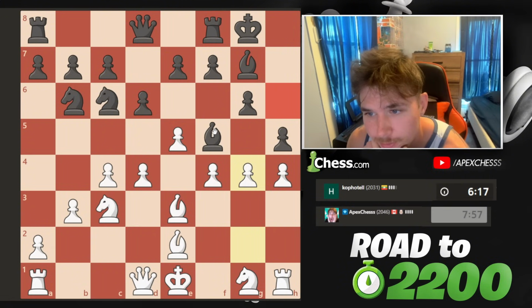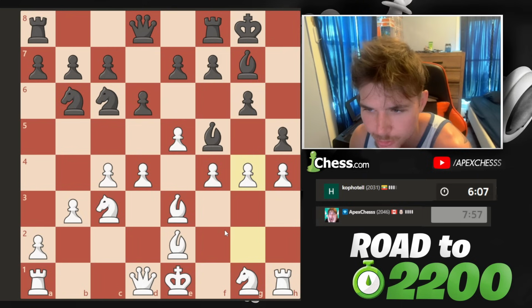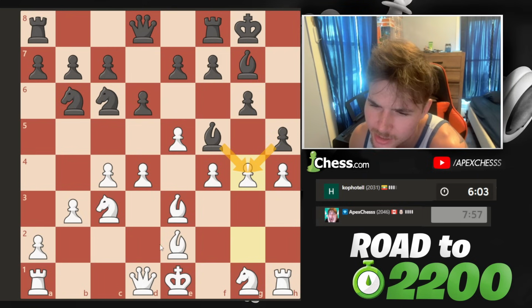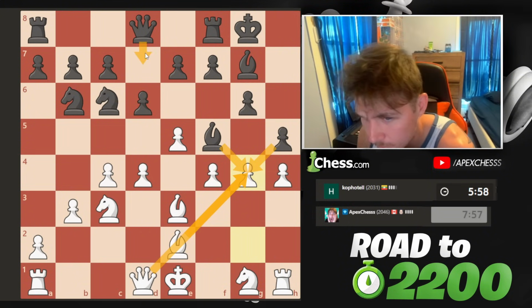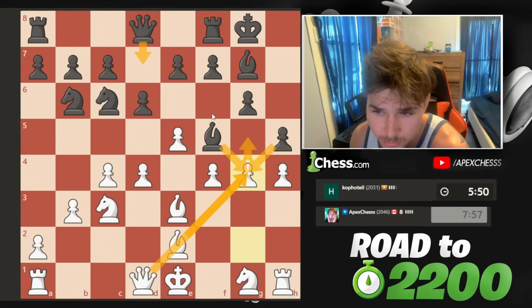And of course, if for some reason queens come off the board, then we just have a space advantage, and the vulnerable king won't matter as much. But I don't want to trade queens. Like, I'm thinking takes, and then they play something like queen here. That's what I'm imagining.